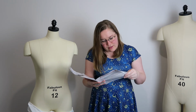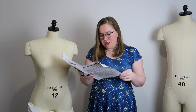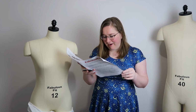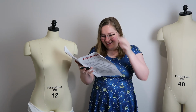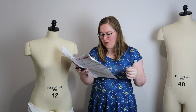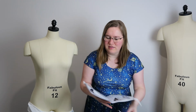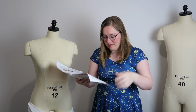Anyway, the first thing they talk about is back hip pads. To create a larger butt area, add these back hip pads to the back of the form and roll the cover up to hold the pads in place. Alright, well, maybe I don't need the pins. Let's try it without them, because it would be nice to not use pins if I don't have to, and I don't have the flat pins.